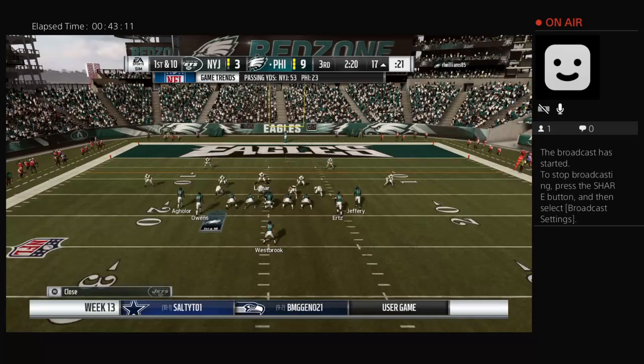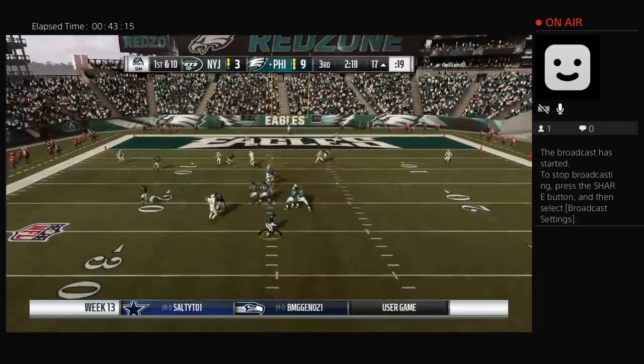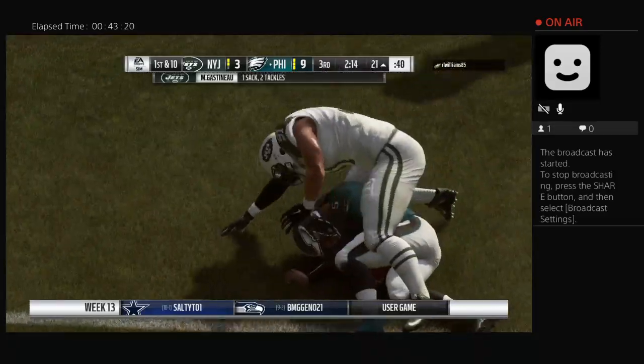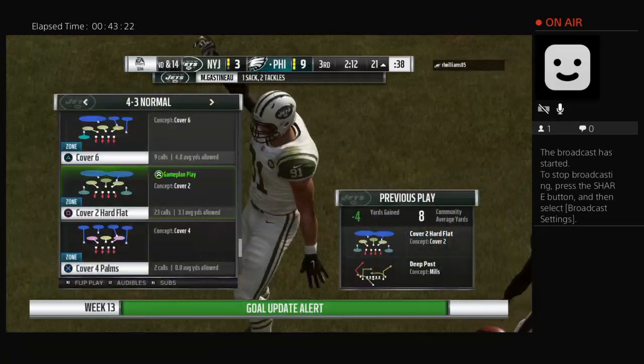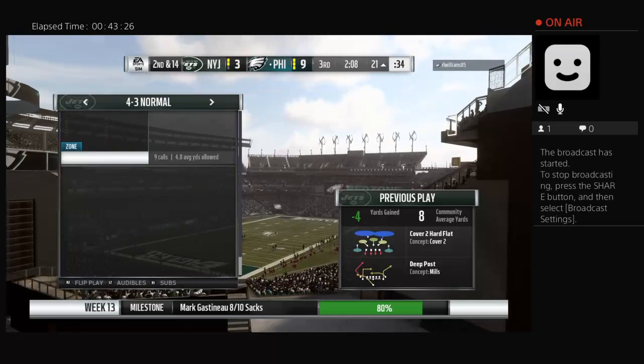All right, here we go. Green 39. Green 39. They'll come out throwing here on first down. And he's going to have to eat this one as down he goes. And it's never good to take a sack. You really don't want to take one down here in this part of the field, down near the red zone.